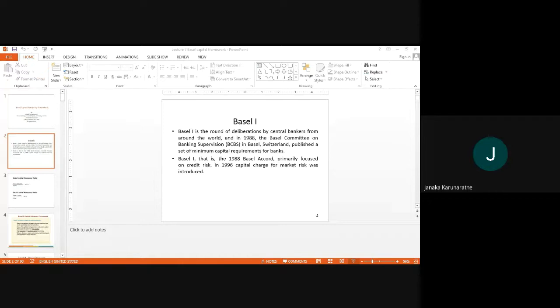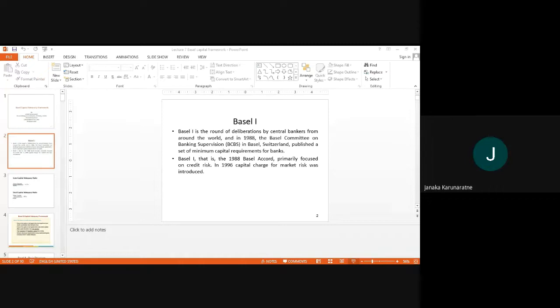But what is important is, as risk managers, well, banks are taking huge risks, you should be able to identify your own strengths and own risks, and decide what is the right capital for you on top of the regulatory capital. So that is called the economic capital, right? That is up to you. When you comply with the regulatory capital, basically regulators are happy. But is it sufficient? So who should decide it? It is you, the bank. So you decide what is the ideal capital for you on top of the regulatory capital. Because regulatory capital is a must by the regulators, but as a banker, you must decide what is the right capital for you.